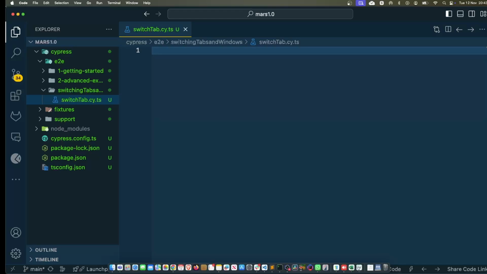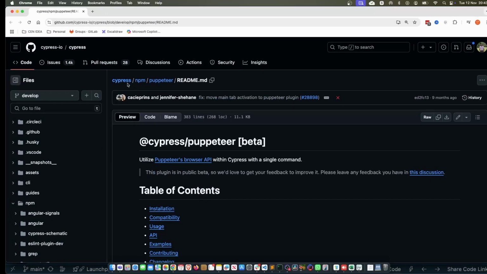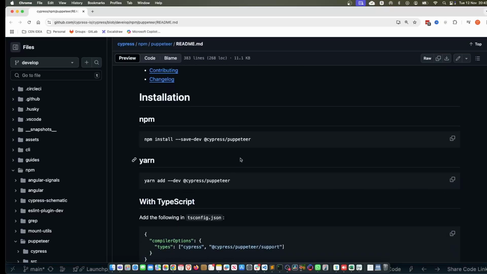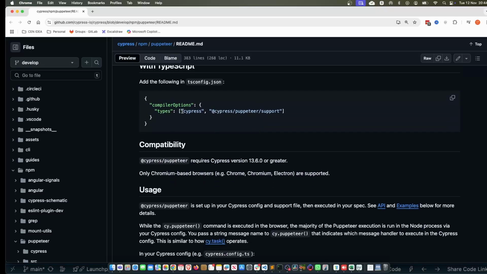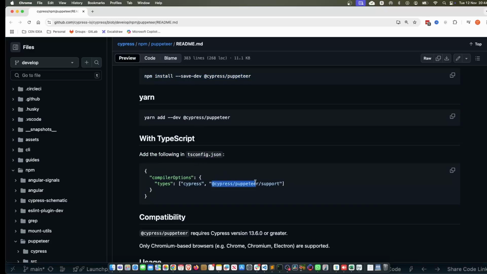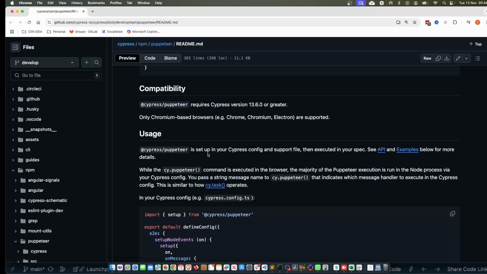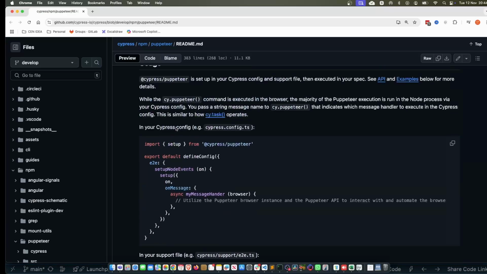Now let's go and configure this. There's this library. I'm just going to bring this library to the screen here so we can talk about it. This is the Cypress Puppeteer. As I said, this library is basically going to help you integrate Puppeteer into Cypress. The first thing we're going to do is install Puppeteer. Once we install it, we go to the types, which we said already that we're going to do. And if you're doing a TypeScript project, we're then going to import this. So these are the three setup steps that we need to do.